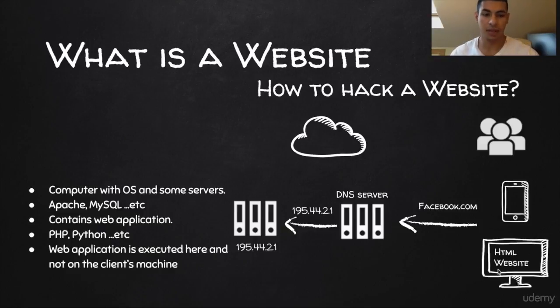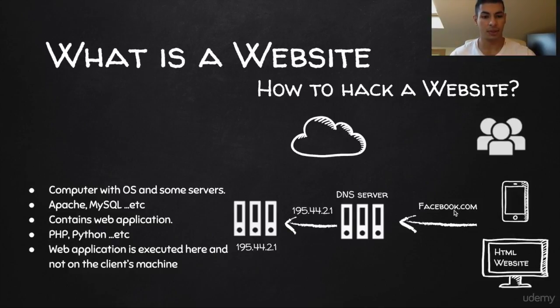So let's have a look at an example. Let's say you're on a phone or on your computer and you want to go to facebook.com. You type facebook.com into your URL. This will be translated using a DNS server to an IP address. There is a server that translates every name, .com, .edu, or any website with a domain name, to its relevant IP address.